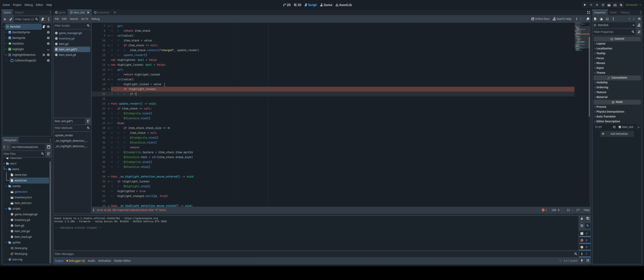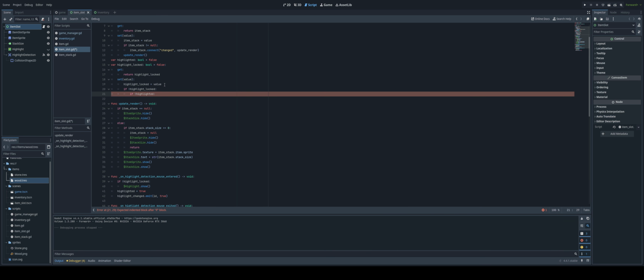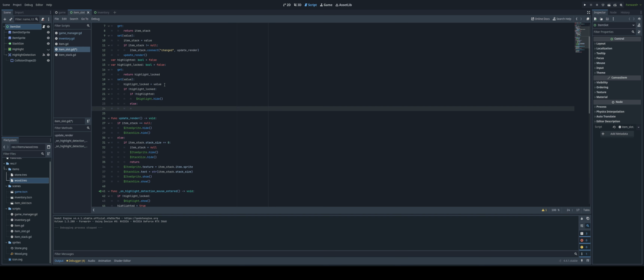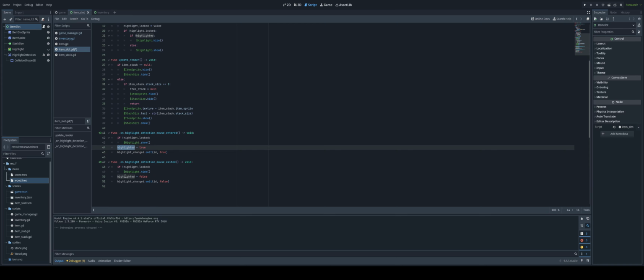Then if not highlighted, highlight.hide. Otherwise, we show the highlight. So now when we set highlight locked to false, it should update the highlight corresponding to the highlighted value, which is why we change it in here. And it won't change the highlight if the highlight is locked. So if it's not locked, it will update it, otherwise it won't.